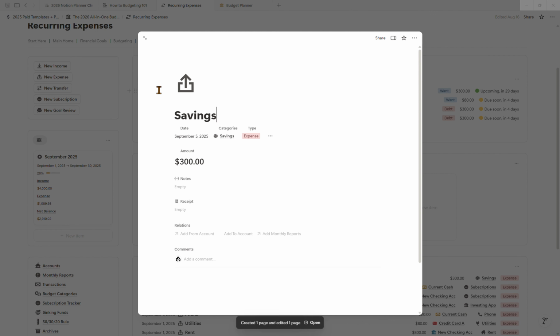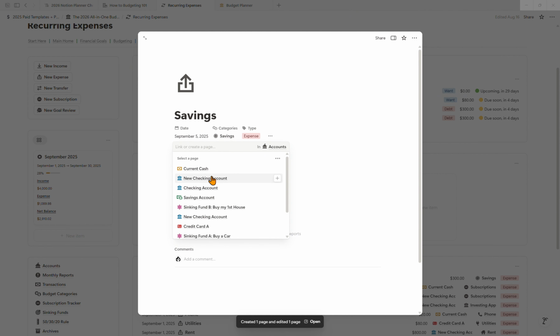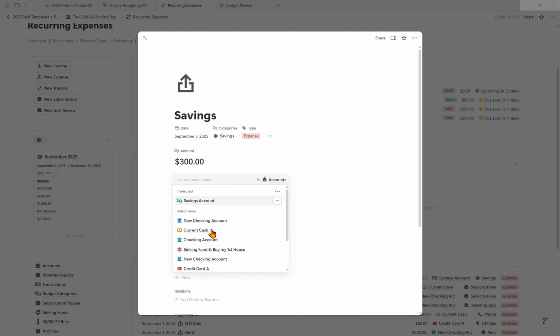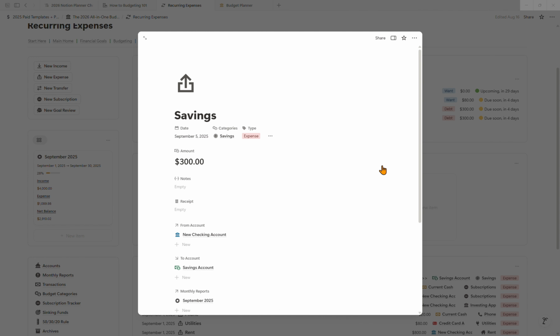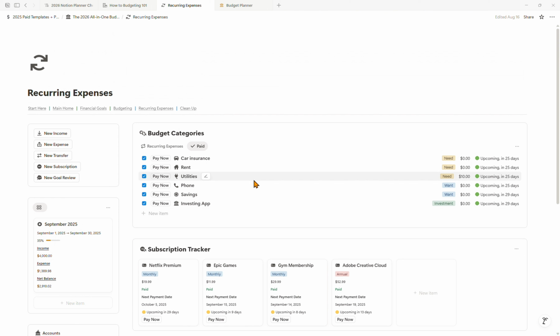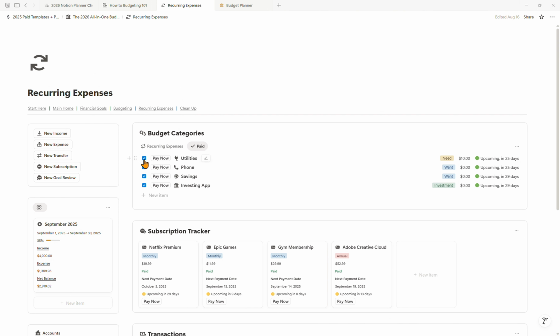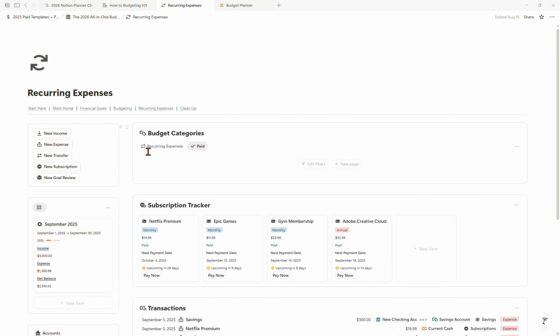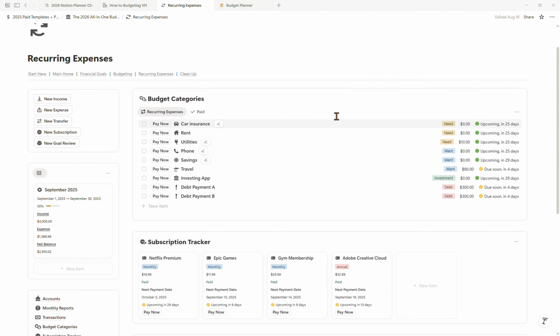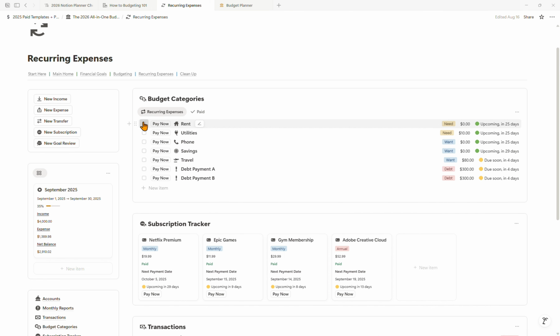Whenever you pay one of them, just click on the Paid Now button and the payment will be logged instantly into your transaction database. When a new month starts, you just reset them by clicking the button to uncheck all the expenses. They'll reappear in the list as unpaid, ready to be tracked again for the new month.